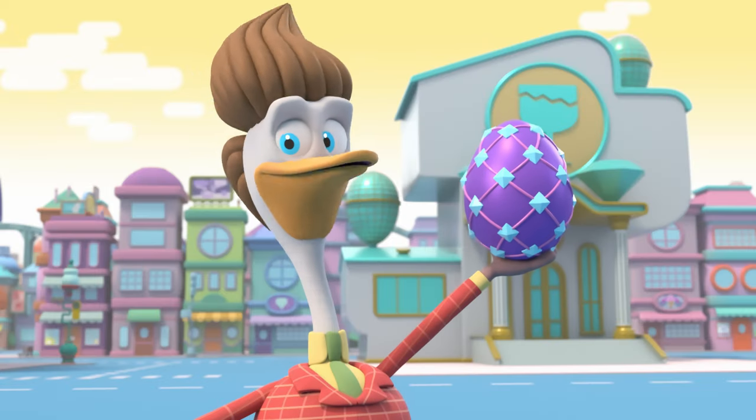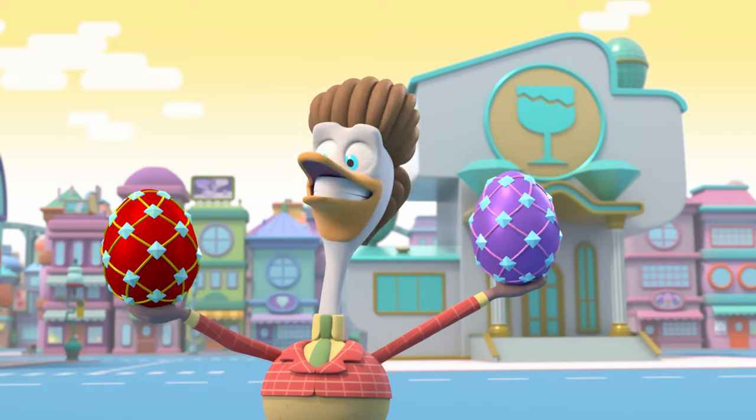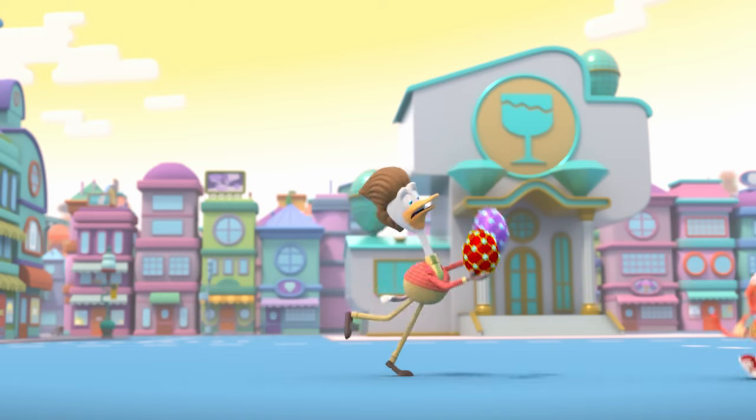And if you like this sparkly baby, you'll love this red ruby beauty. My eggs have been poached. Whoops!